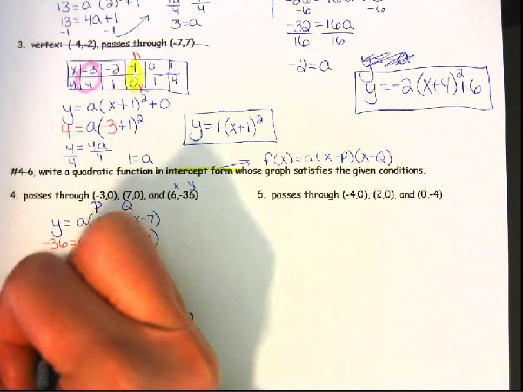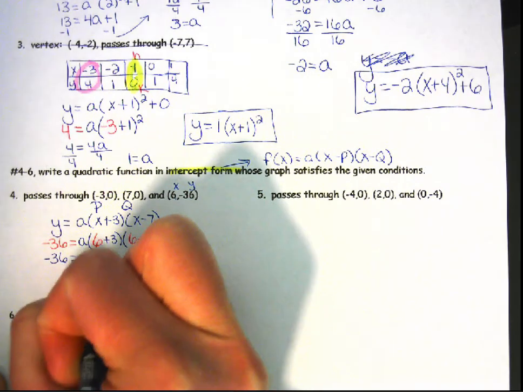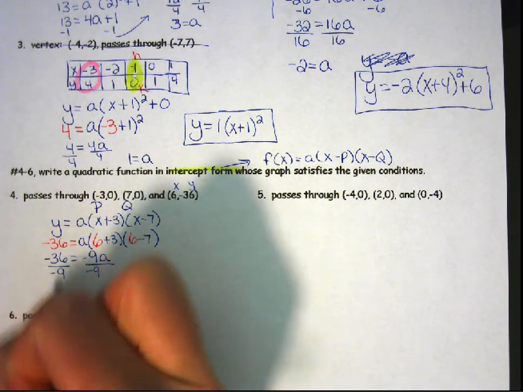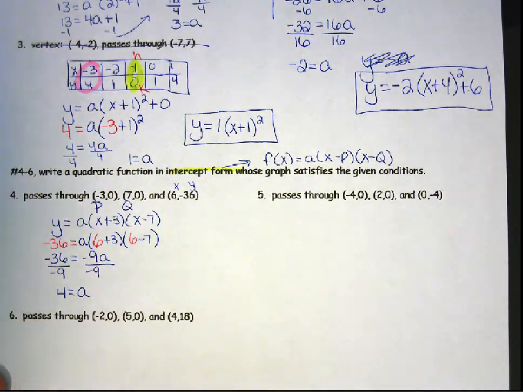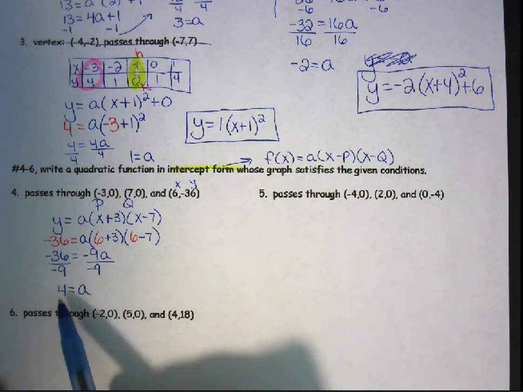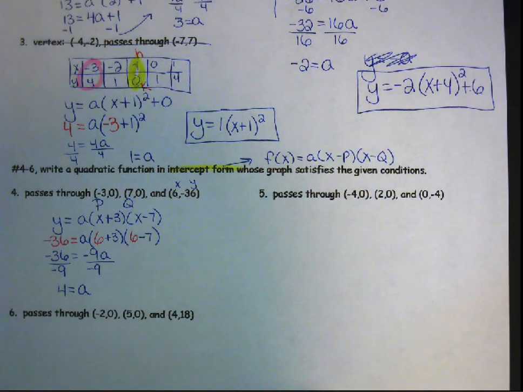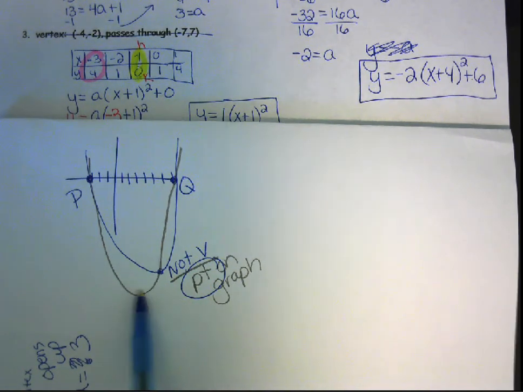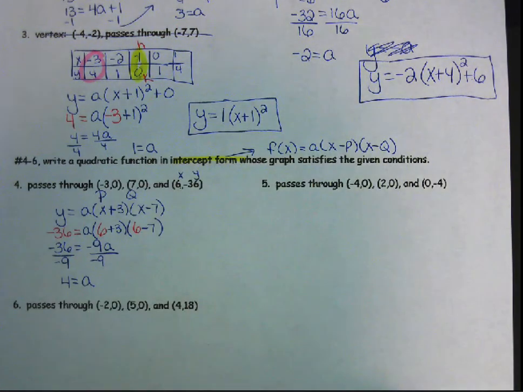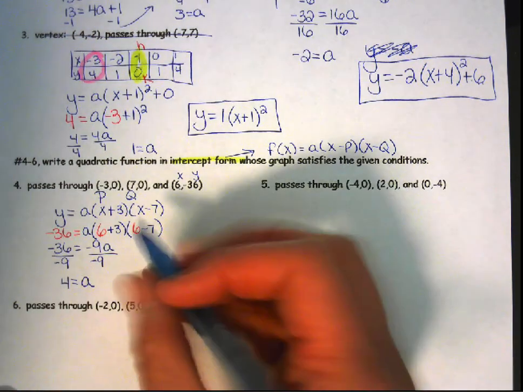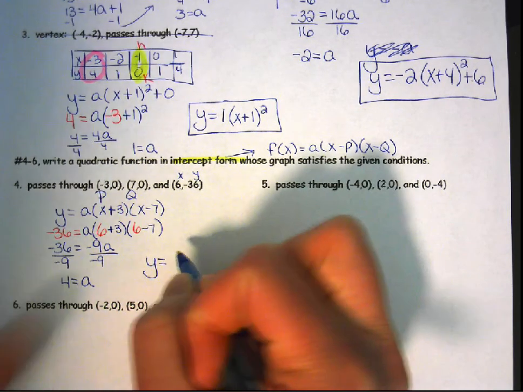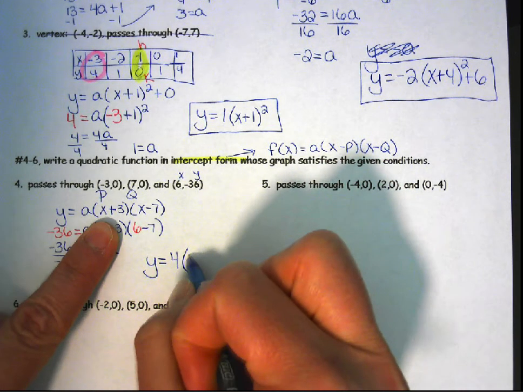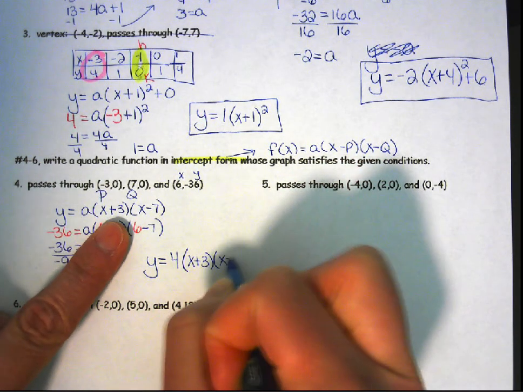So normally we write that in front of the letter. And now we're going to divide this off. And so we get +4. So that means it's opening up with a vertical stretch of 4. Remember my graph here? We knew it was opening up, but we had no idea where the vertex is. This still is not giving us the vertex, but it is giving us the vertical stretch. So we're going to put the 4 in place of the A, and then we're just going to go ahead and recopy this. X plus 3, x minus 7.